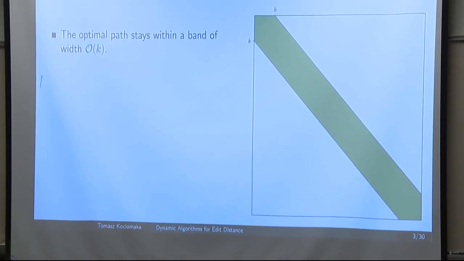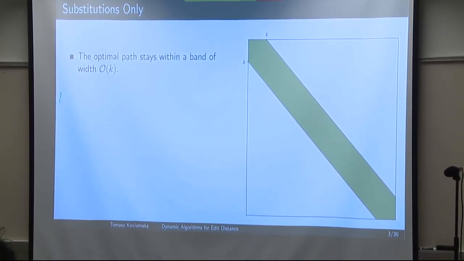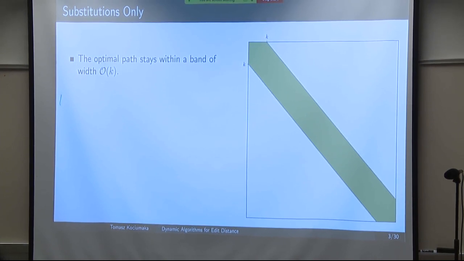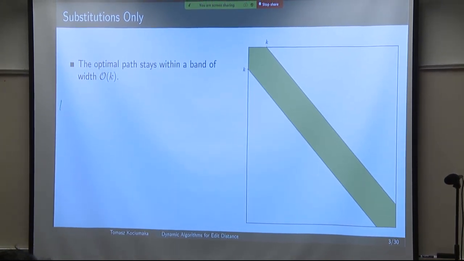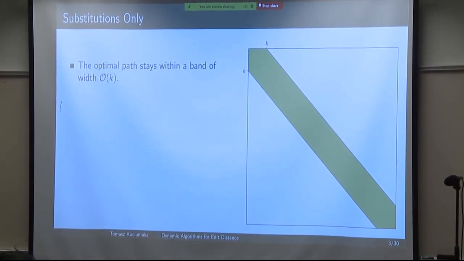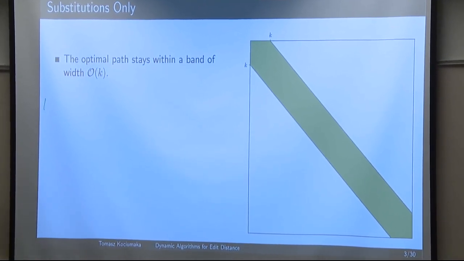And just like in the previous algorithm, let me start with the special case where all the updates are substitutions. And now it turns out that this will make the problem much easier than the general one, unlike previously. So as we already noted quite early at the beginning, all the alignments are always within a band of width 2k plus 1.